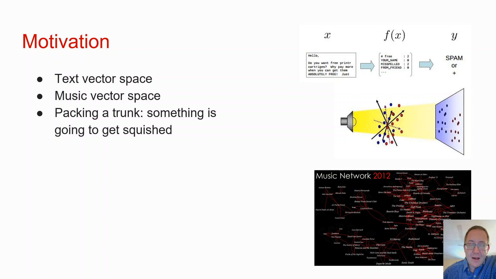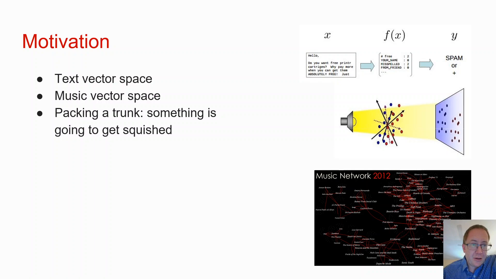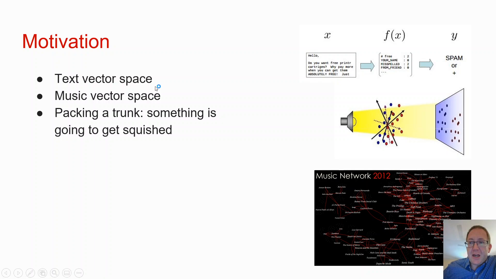You can do a text analysis of those transcripts to find out how incendiary the comments are, what the topic was — patterns with what people have said. We have a text vector space, a music vector space, all sorts of different kinds of spaces. It doesn't necessarily have to be just raw numbers. But if we can map it into some kind of high-dimensional space, we then need to flatten it down. Here's the music network from 2012 — us flattening down all these various types of music, all these artists, and how they're related. PJ Harvey is related to Radiohead, for example.